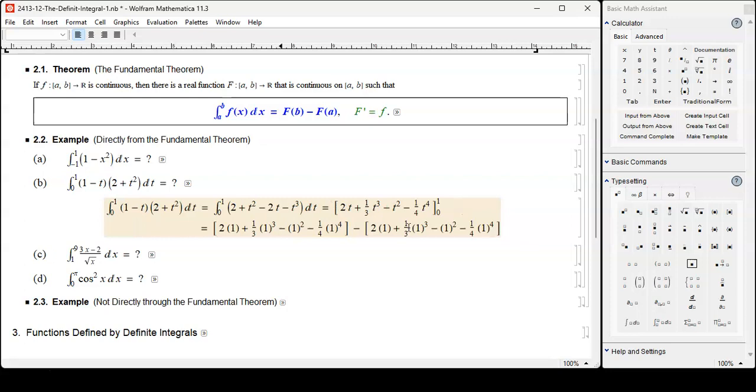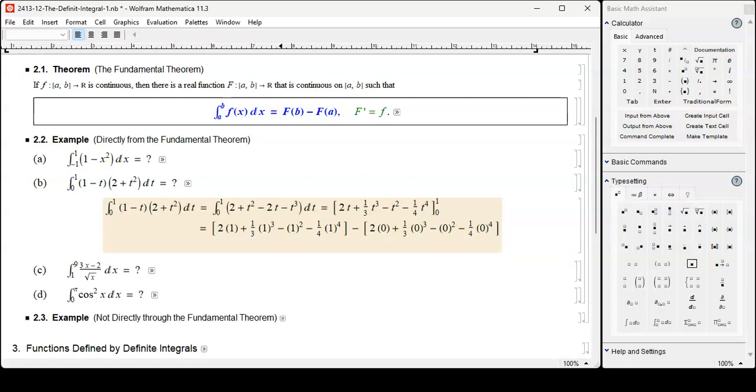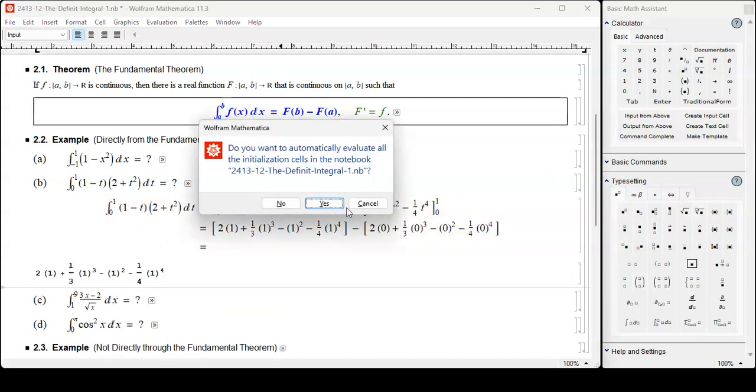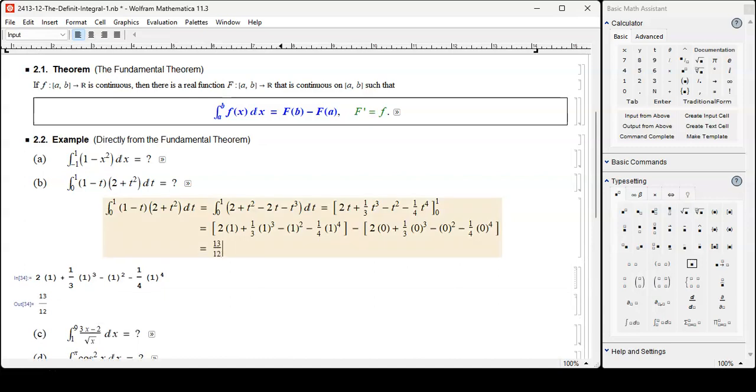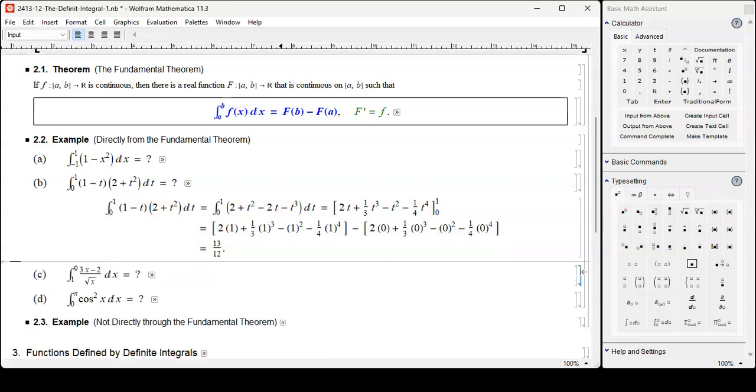And then I'm substituting 0 here. So that's 0, and that's 0, and that's 0. As a matter of fact, all 0, so you don't really have to do this, but I just did it for argument's sake. And then if you do this computation, just pick up your calculator and do it. I have Mathematica here, so let's do the computation. And it is 13/12. That's the kind of computation you can do.